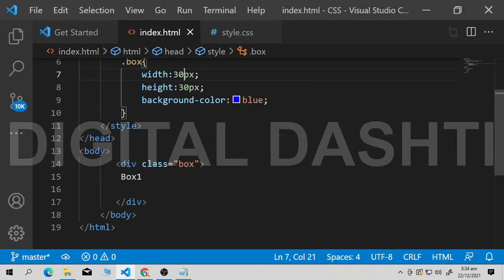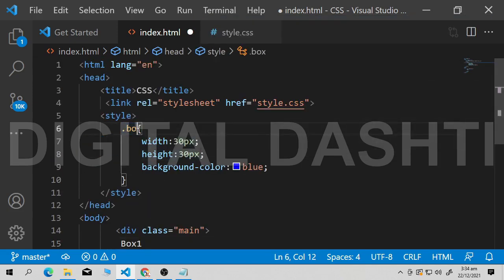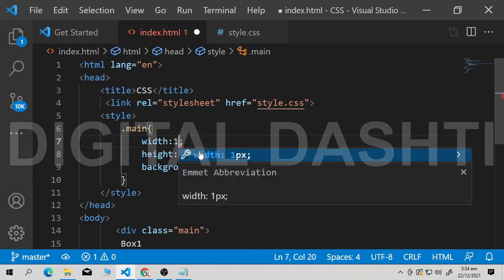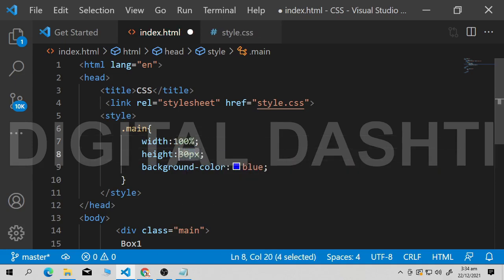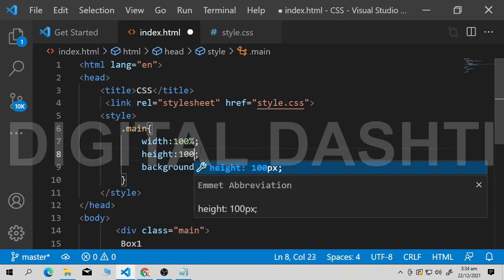Now for example, this is my box, I use it as my main. Fine, and here I will give it main. The width should be, you can use pixels as well, you can use percentage, that will be 100%, and height also 100%.